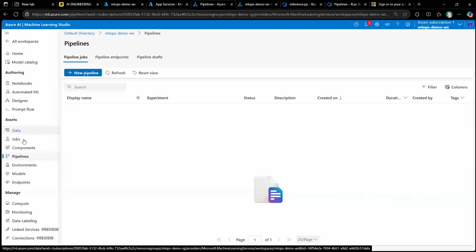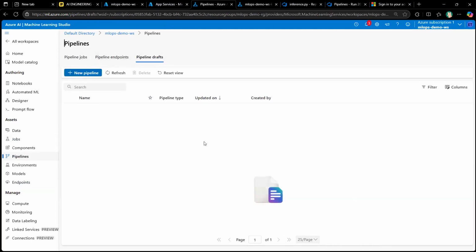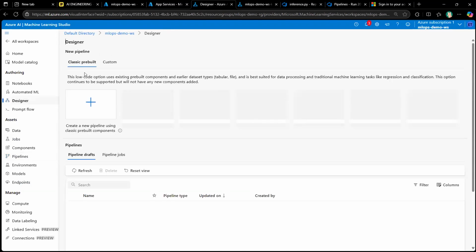Let's say I would like to create a new pipeline. There are pipeline endpoints and pipeline drafts, but nothing is there. Pipeline jobs I would like to create. Click on the new pipeline. You have two options, custom and classic pre-built.